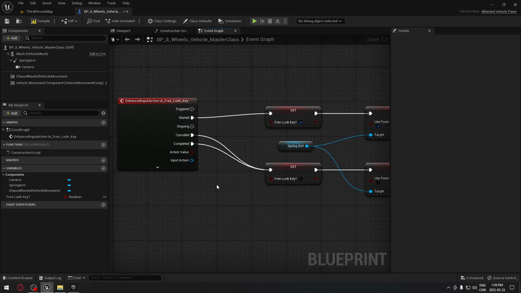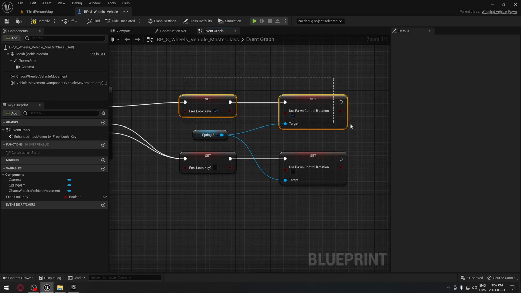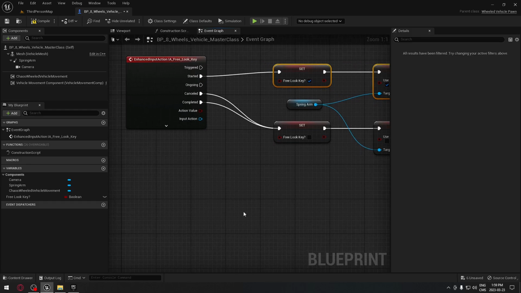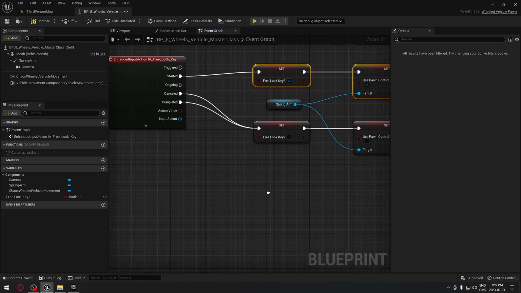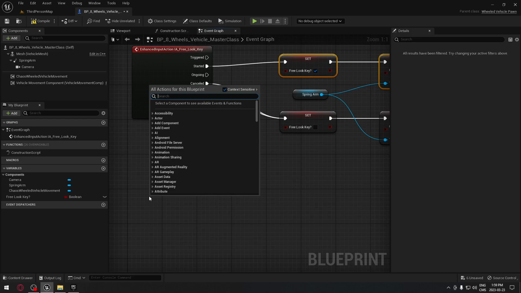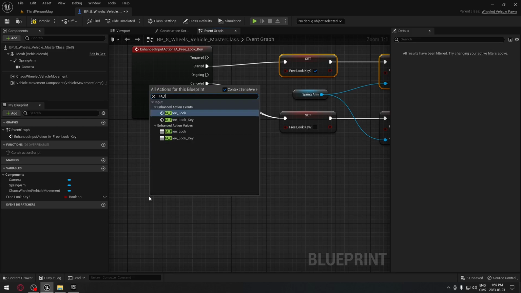So what this is doing for us, every time we press Alt on our keyboard, it's going to enable that free look key, which we're going to use for moving left and right around our vehicle in the next step. So the next step is obviously we're going to search for IA, and it's going to be our free look.